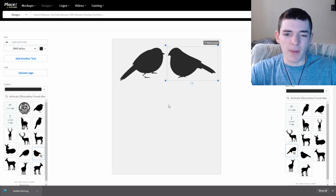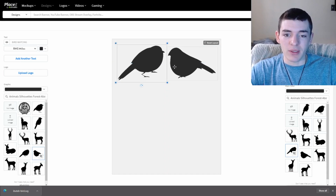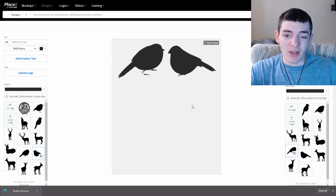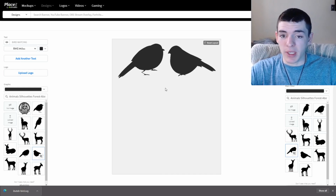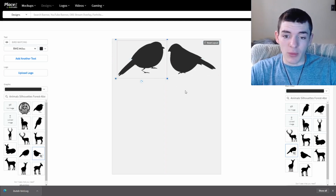I know I had that in the title, but in my opinion, 5 minutes is probably all it's going to take for me max for a decent design. I don't go too crazy on that. Try to focus more time on finding good niches and just making designs that look nice. They don't have to look like I drew them by hand, but there are definitely methods that I use, like distressing font, things like that take a bit more time, but I don't do that all the time. And generally, I just use some fonts that I've pre-selected that I know I can commercially use and look good, and then I go with those, and that's pretty much it, really.